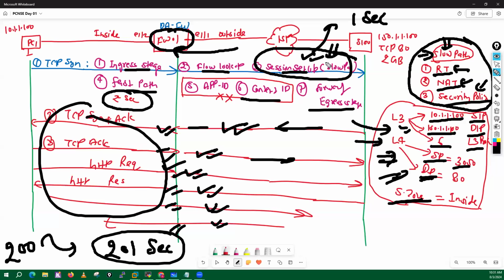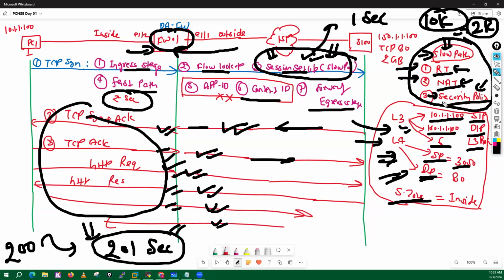And whenever it bypasses the slow path, it is saving time, right? Because these are the major checks which really need time, because maybe you have 10,000 security policies in your firewall, maybe you have 2,000 routes in your firewall, right? And they really need time. So because of stateful inspection, we have completely changed the inspection behavior as well, because we have bypassed a couple of checks which are not needed.